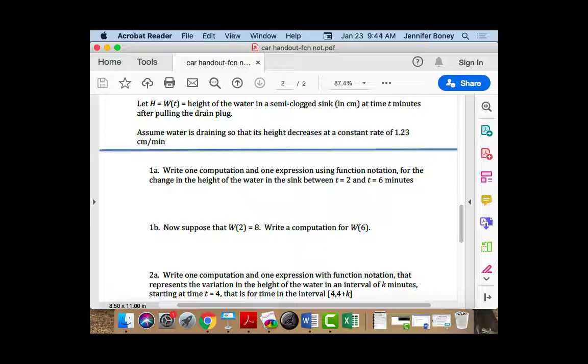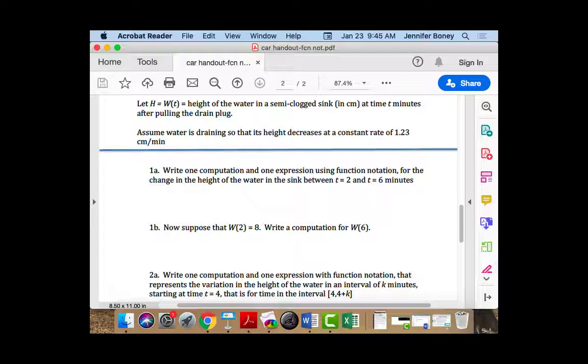So y final minus y initial. Since those have symbols I can express them with, I can write it without knowing the value of either one. But w of 6 minus w of 2, this is supposed to be capital W like that, but W's all kind of look the same out of context. So there's a couple different ways we could write it. This is a computation, or negative 1.23 times 4. I could call it m dx, y final minus y initial, or specifically with the numbers from this problem, that's w of 6 minus w of 2 also.